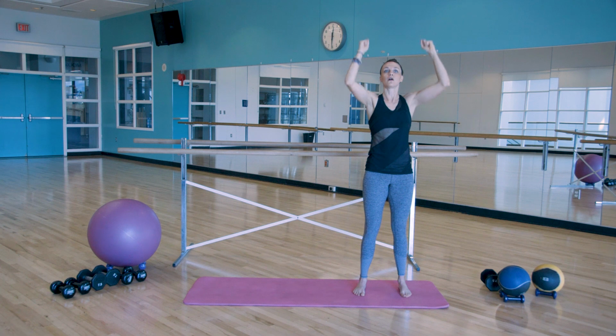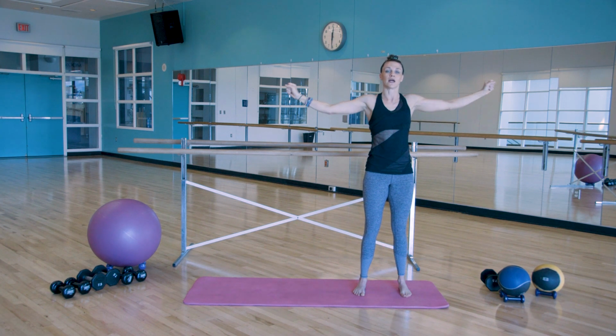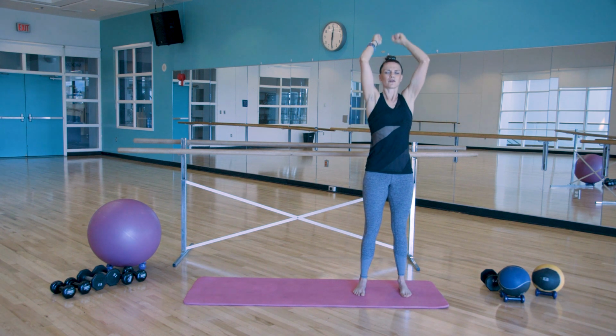Again, we're standing tall. I want you to be squeezing your glutes so you have that nice base of support coming from your legs, and your abs are engaged as well. Nice deep breaths as we go with this nice star arm sequence. Tricep overhead press. Nice deep breaths, getting back down just the same way we got up there. Bicep curl, arms out, bring it back in. Push it up for that overhead tricep press. We're going to do one more time.